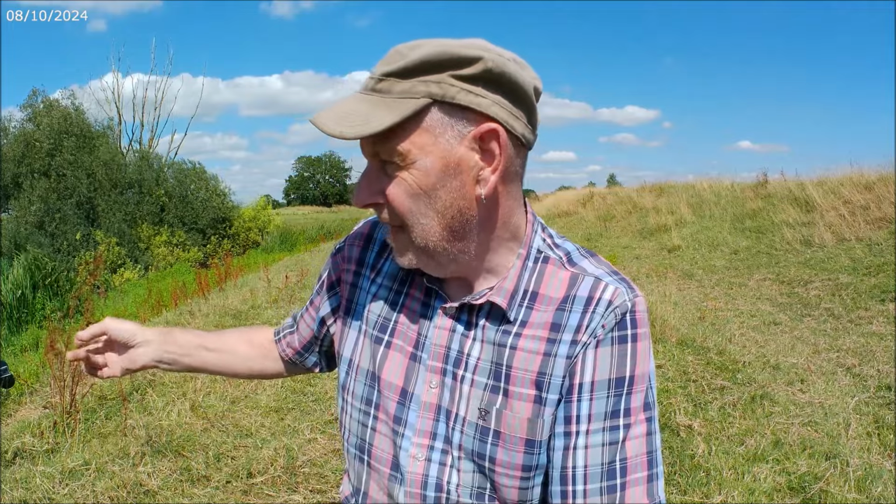I only put the rod out there, as I said earlier, as a sleeper rod, just to stick it out there with a couple of grains of corn on, because, as I said to you, I did see feeding. I saw bubbles. I thought they might have been bream, but there you go. They were probably tench. But it paid off. Brilliant stuff.